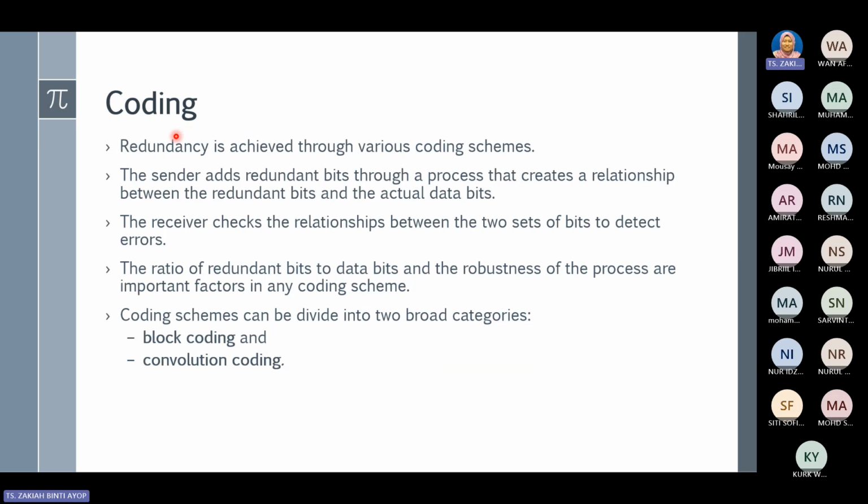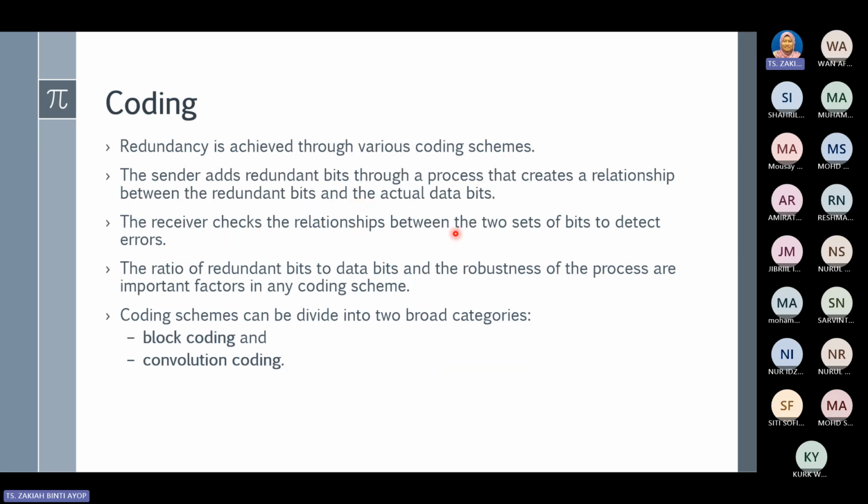Coding: the redundancy is achieved through various coding schemes. We call it coding, not like programming, but certain encoding schemes. In this case, the sender adds redundant bits through a process that creates a relationship between the redundant bits and the actual data bits.